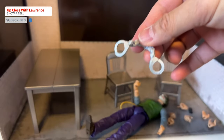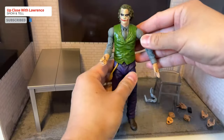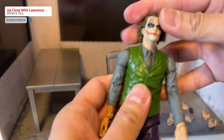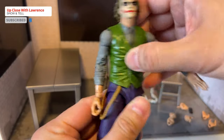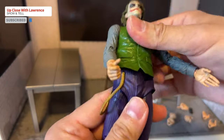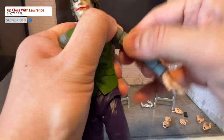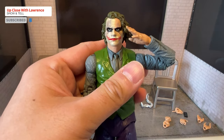It's just amazing. Let's take this off him. I think you have to remove the hands. All right. So this is the handcuffs. Okay. Nicely sculpted. And this is, of course, you have him. You can turn the head like the usual, down and up. You have a lot of articulation right there. Okay, I think it's just the waist and the torso all together. You have the usual McFarlane Toys, of course. Okay, nothing new there. I salute you. Okay, you can do the salute. That's kind of neat.